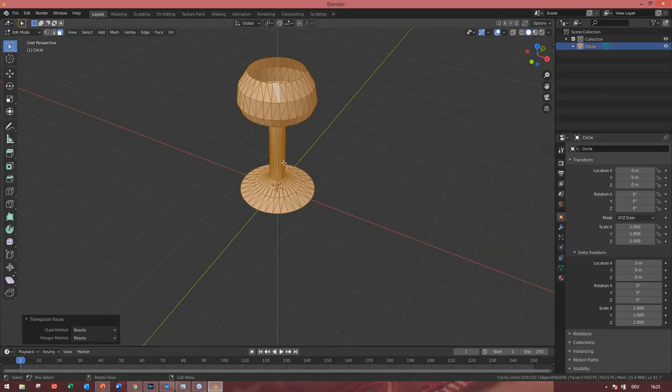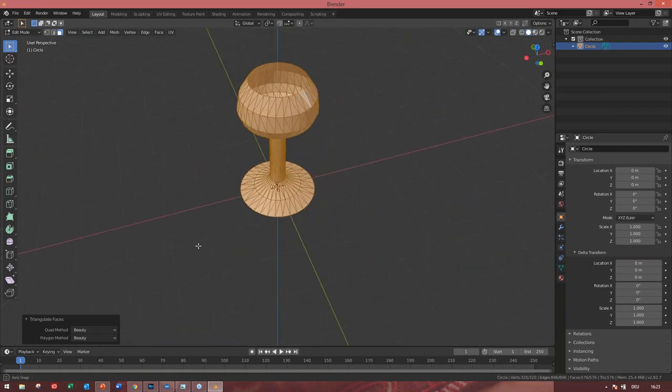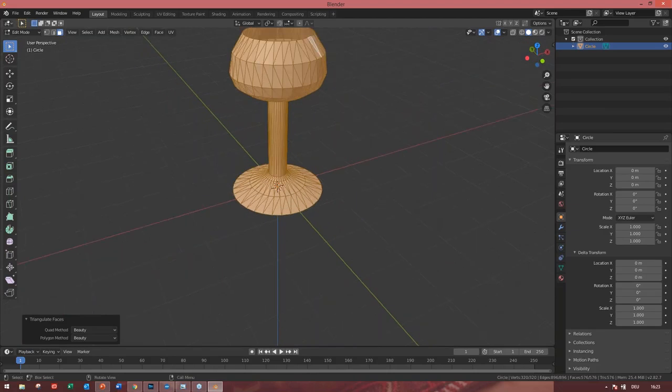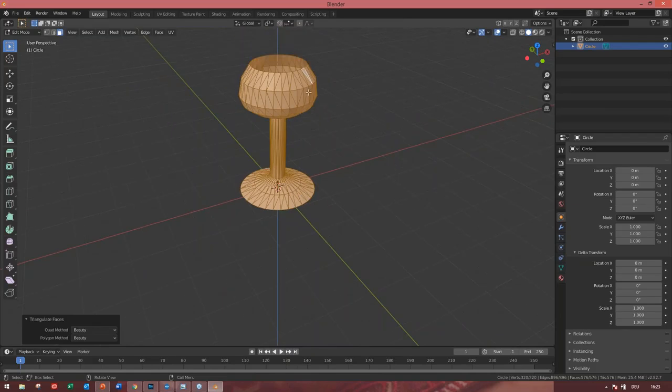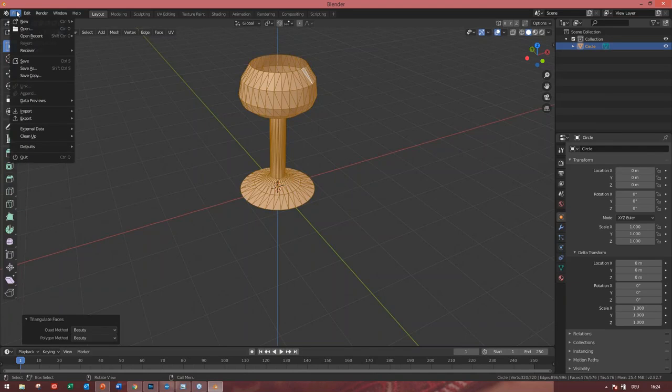I didn't have a texture for this glass, so we do not do the UV mapping in Blender for the glass. But we will create another cube, and we will have the dice texture for the cube, and then do the UV mapping in Blender. What I wanted to show is how to export this object.